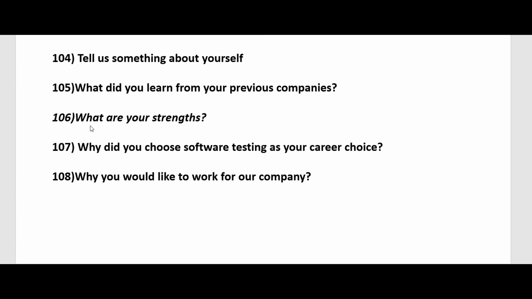What are your strengths? They can be your personal strengths and technical strengths, like you're good in database testing or you're good in web application testing. Examples of personal strengths: you are a quick learner, you can train others, or you work in a team very well.